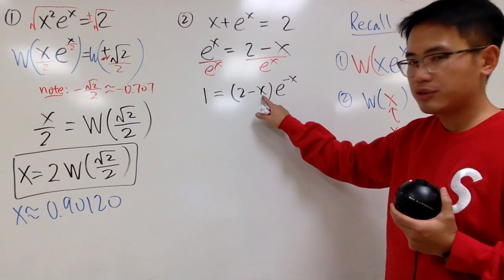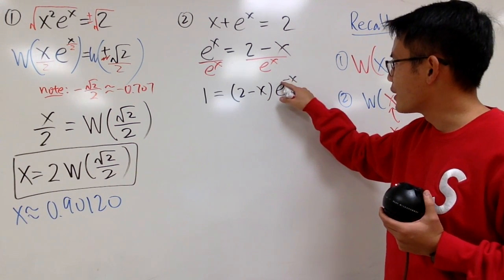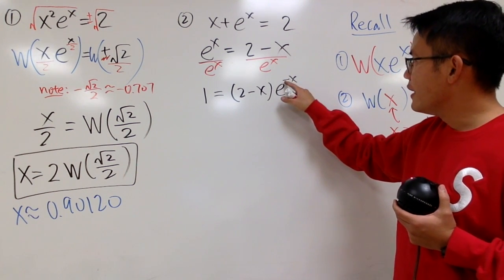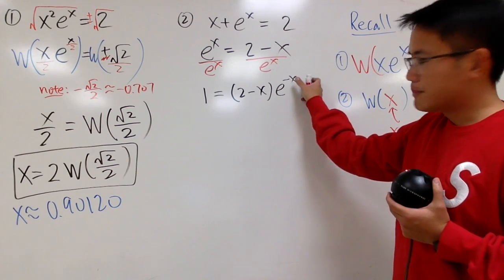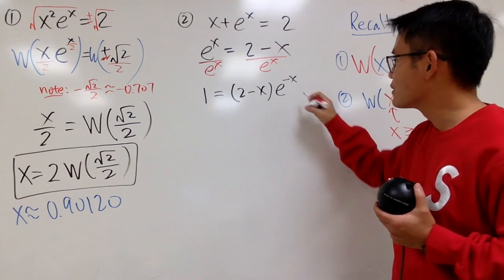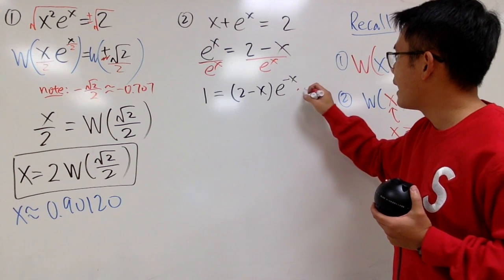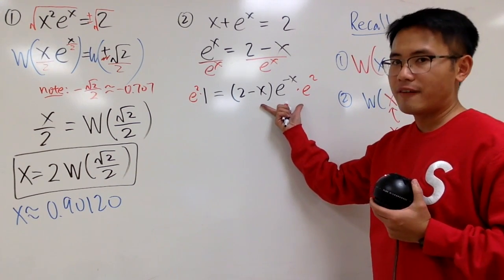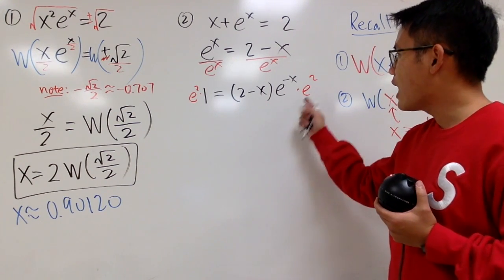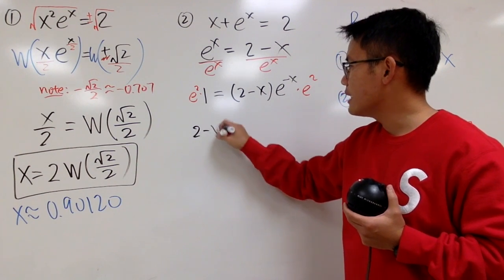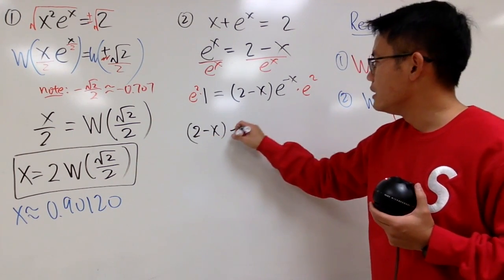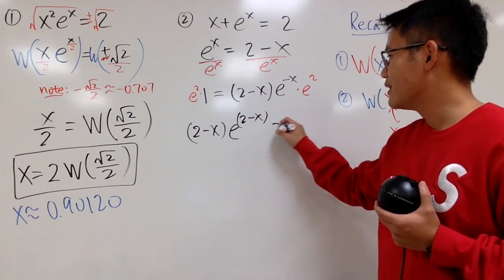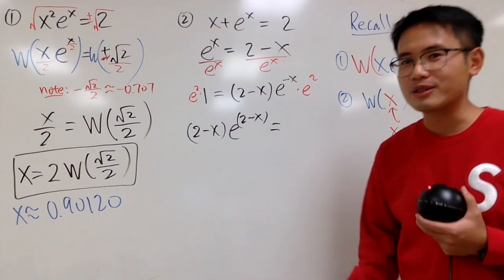The negative x match. I need a 2 in front. I need a 2 right here. Well, e to the 2 minus x is the same negative x plus 2. If you're adding the exponent right here, that means you multiply e to the second power. So I will just multiply this guy by e to the second power. Of course, we do the same thing on the other side. Perhaps, let me write this down first on the left-hand side. Now, I will have this, which is 2 minus x. And then, this and that, we write it as 2 minus x. Look at that. Oh, man. It's so much fun to solve this kind of question. Who says algebra is boring?